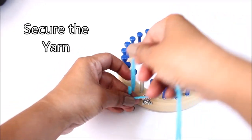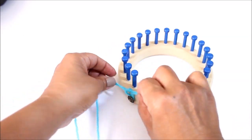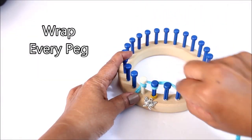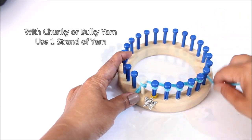Secure the end to the anchor peg if you have one, or the base of the loom. And then take your working yarn and you're going to wrap every peg. If you're using chunky yarn, then you won't have to use 2 strands. You'll only use 1.